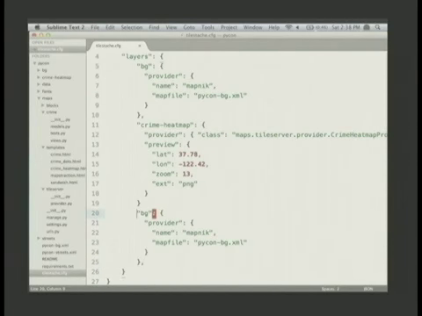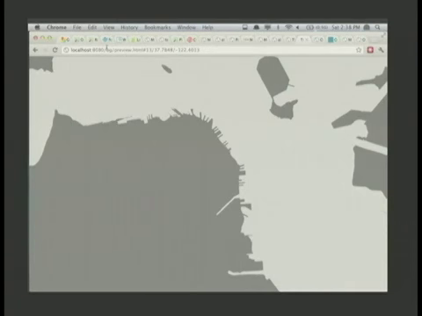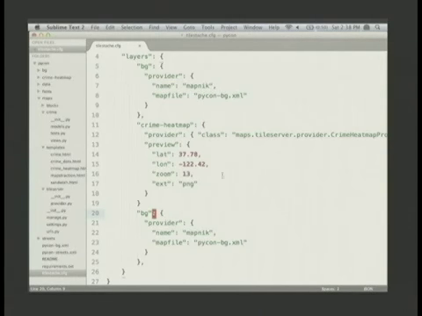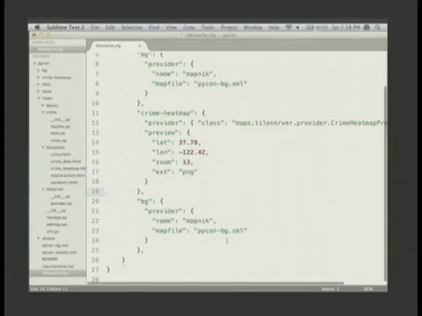Why did the heat map show up? Because we haven't actually put the heat map on there yet. The URL that we're looking at is localhost:8080/bg, which only shows us the background. The question, in case you didn't hear, was why didn't the heat map show up even though it's listed here? If we were to go to crime-heatmap/preview, then we would see the heat map.